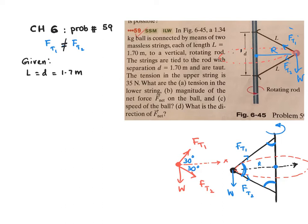Now luckily we have L and D equal to each other, but if I give an exam problem out of this, I will definitely change these distances. So you will have to use the right triangle theorems, SOHCAHTOA, to find the angle over here. Okay, in this case it is an equilateral triangle, so we are good. Angles are 60 each. Oh, by the way, the mass of the object is given to us as 1.34 kilograms, and the tension in the upper string is given to us as 35 newtons. So here we go, FT1, the upper string tension, is given as 35 newtons. So recall the recipe that we are using.